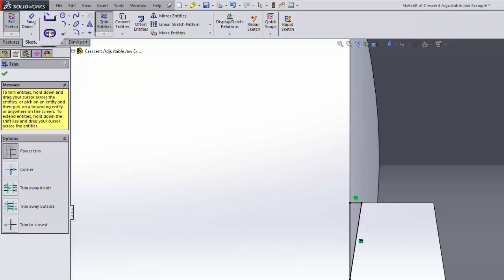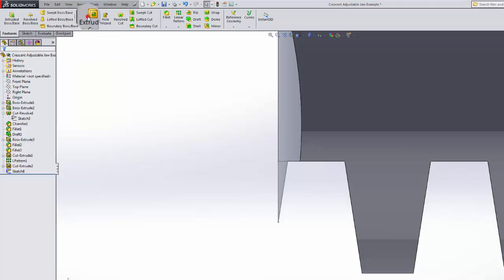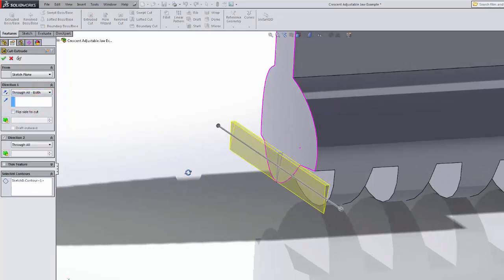Could we have done it with just straight lines? Yeah, it probably would have been faster too. So I'm just going to take this triangle and make a feature of an extruded cut. With that, go through all, both. That's exactly what it's doing.